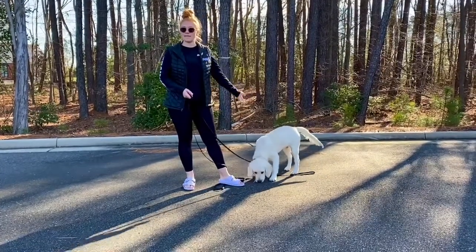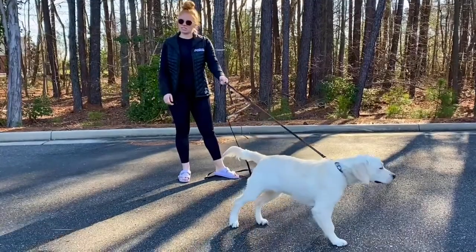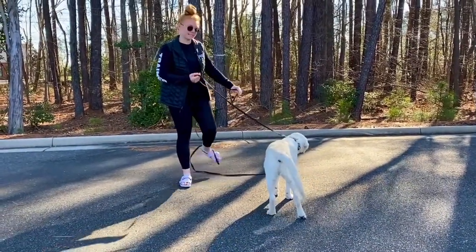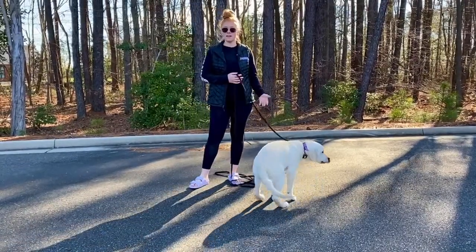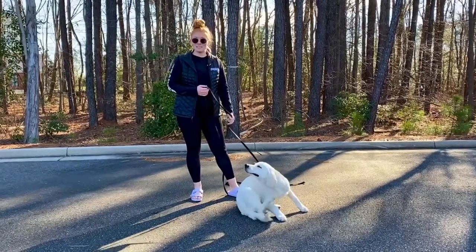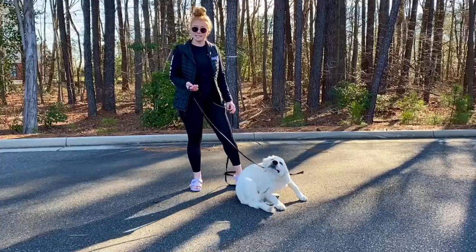He likes to eat things that he sees on the ground, rocks. Basically, he just likes to pick up stuff. So we're gonna make sure he does not do that. He likes to jump on people. He loves people, loves greeting them. He barks when he gets excited. It's really cute, but he can't do that, especially when Dad's gonna be bringing him to work sites with him.